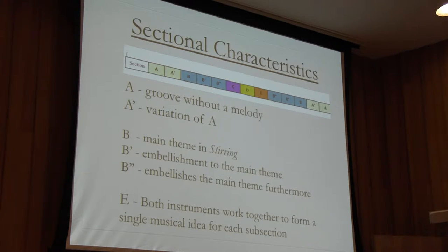B is the main theme in Stirring. B prime is the embellishment to the main theme. And then B double prime embellishes the main theme even more. And then for E, both instruments work together to form a single musical idea for each subsection.